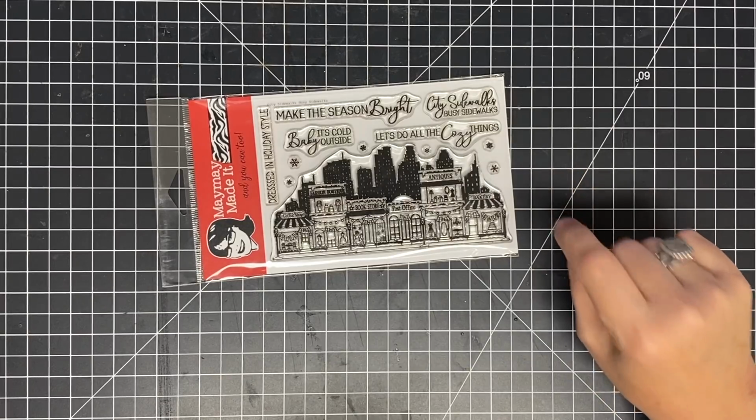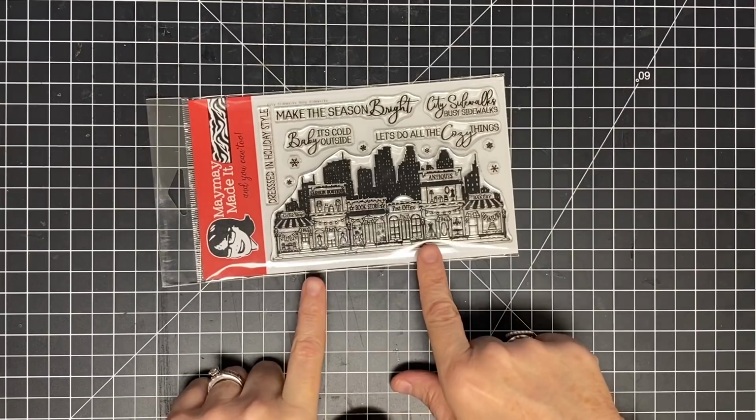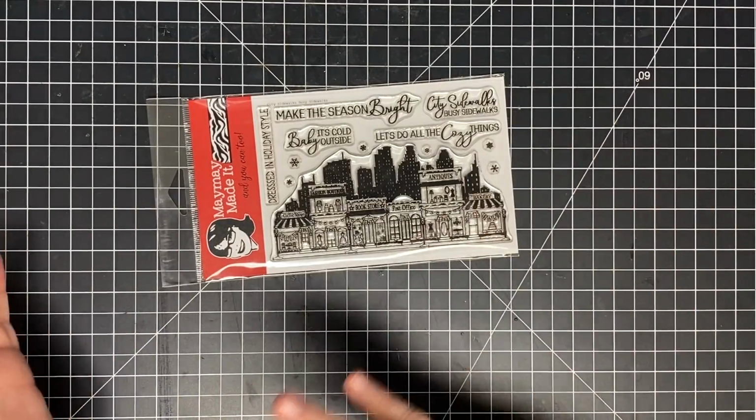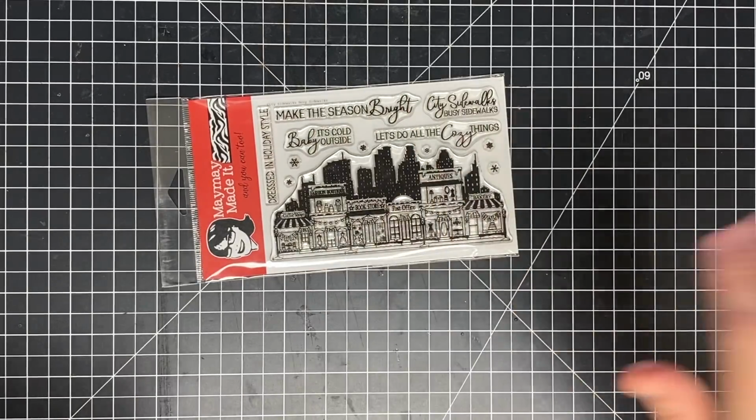And we have a companion set, which I'll show you in just a second. We went ahead and made another set to go with this. It's not a club set. It's a little 4x4 set that you can put like Santa. I'll show you in a second.